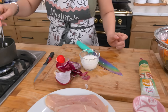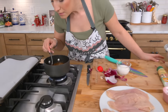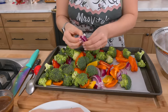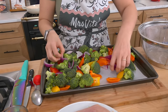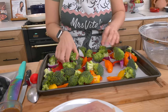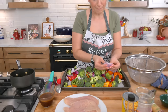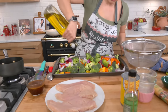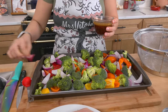That already smells good! Add your veggies to your sheet pan — try to separate the onion as best you can. I do have a can of baby corn, which I'm going to add about five minutes before I pull this out of the oven so they don't overcook. I'm adding just a small drizzle of olive oil to the veggies so they get some nice color. I'm not going to hit them with any salt since we're adding the glaze.